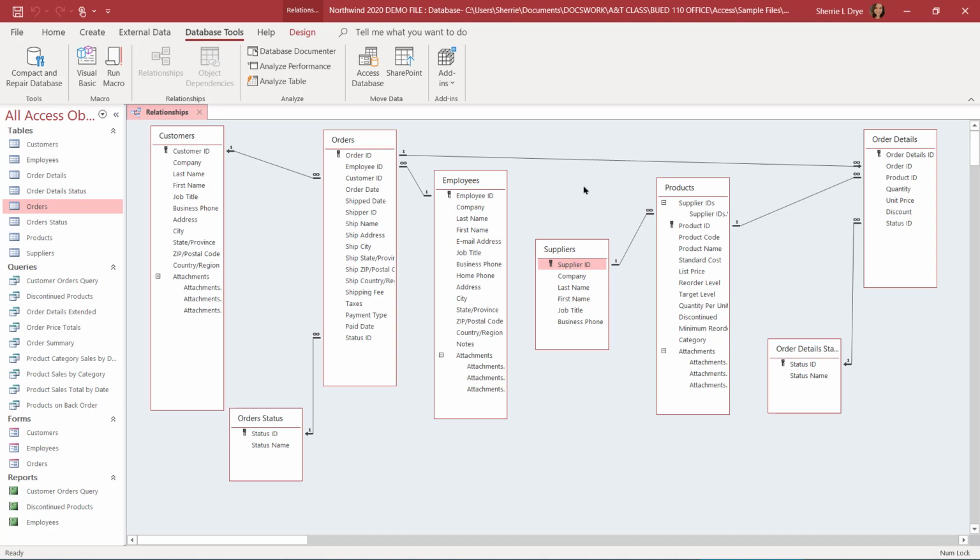We will have another video on that one, but it's very critical that your tables are set up correctly and that the relationships are set up correctly, because if it's not, the data that you pull from those tables will not be accurate. Okay.